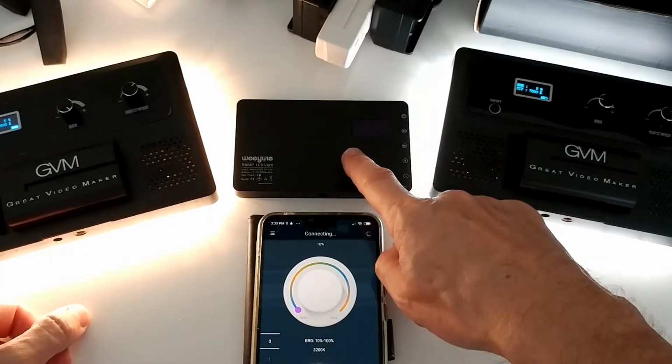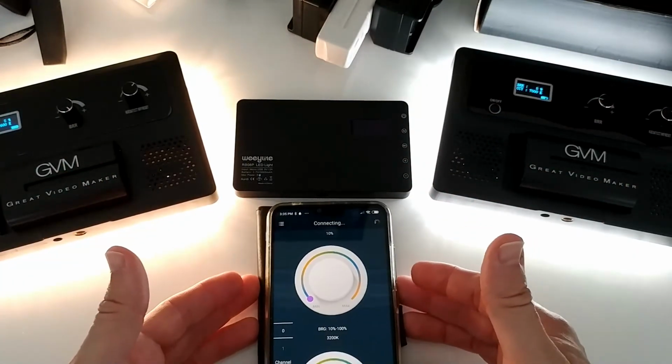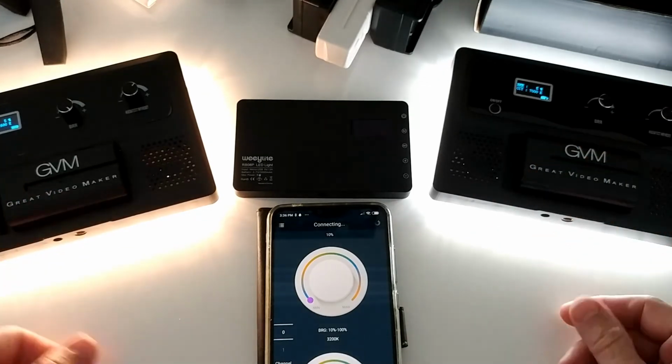But here we don't have a remote control, but for me the remote control, I'm not going to use that. I'm pretty sure I will never use that. But so that's the end of the video.